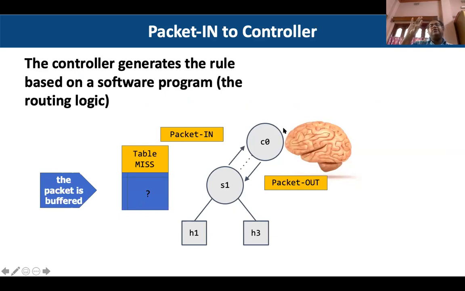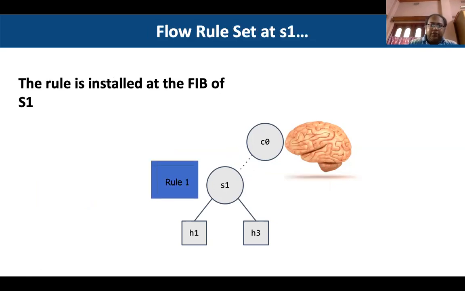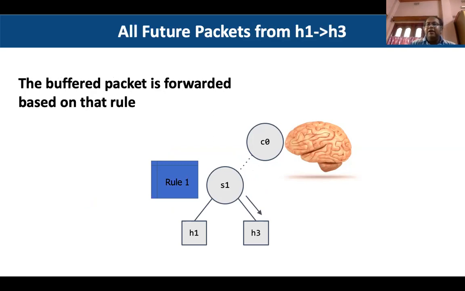Now the controller is running the entire logic in a centralized way. The controller will find out how to forward that packet, and in what outgoing interface the packet needs to be copied if they want to forward it to H3. And remember, the controller is a logically centralized entity. So it has the global knowledge about all the devices which are interconnected, or at least inside your server. So the controller will deploy that rule in the FIB of that particular switch, and the packet will be forwarded based on this particular rule.